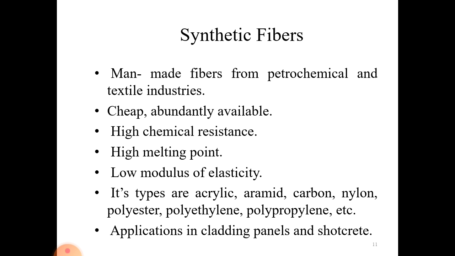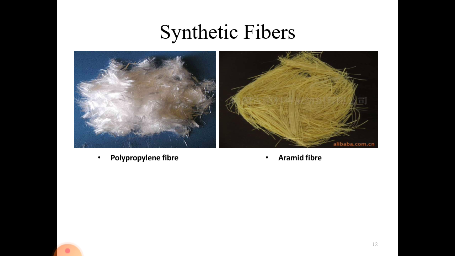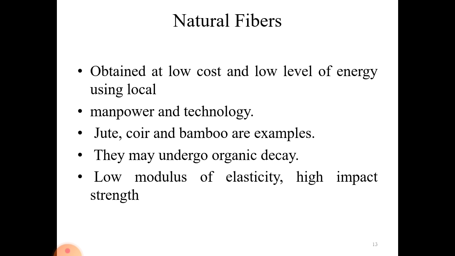Synthetic fibers are man-made fibers from petrochemical and textile industries. They are cheap and also abundantly available, and they have high thermal resistance, high melting point, then low modulus of elasticity, and their types are acrylic, aramid, carbon, nylon, polyester, polyethylene, polypropylene, etc. So this is the figure showing synthetic fiber. This is polypropylene fiber and this is aramid fiber.